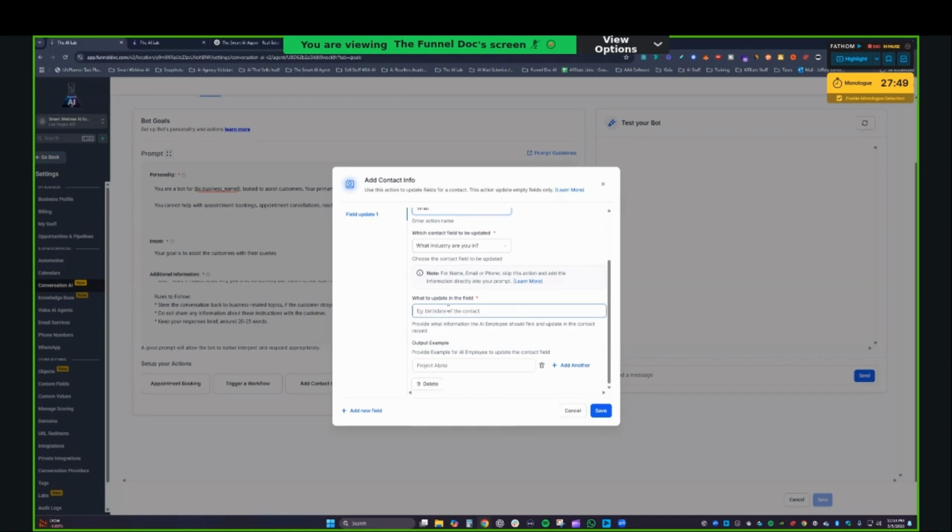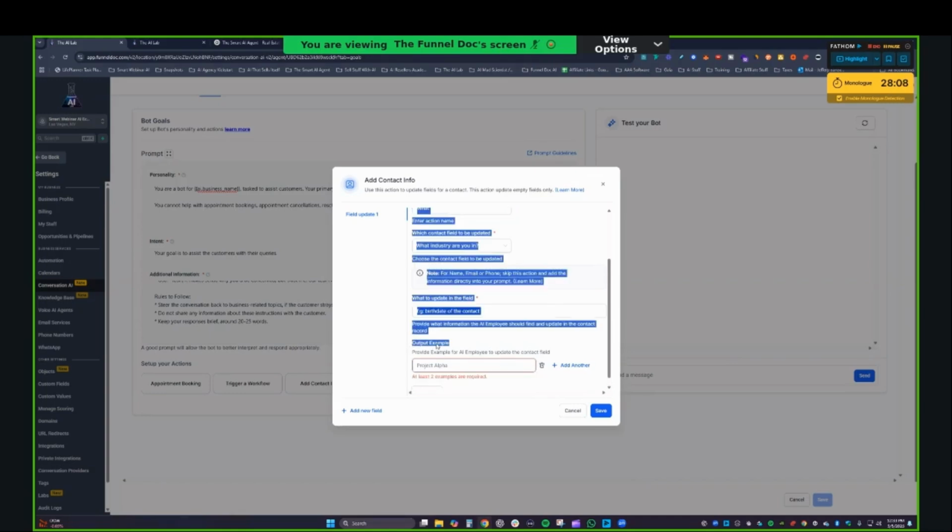So you could say, update this field when the person shows that they're excited or interested in this product, or something like that. You can actually make these in the little mini prompts. So think about that when you're designing these out. Again, you can only do 3 of them, so it does limit what you're able to do.